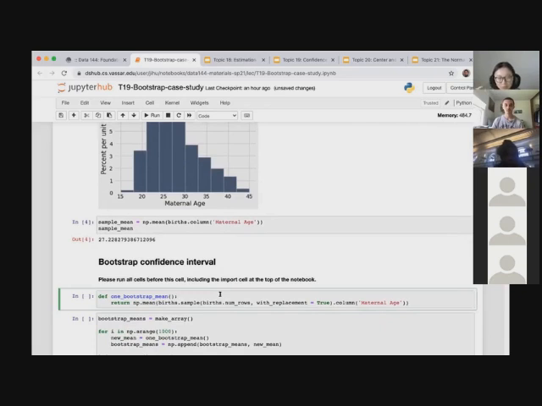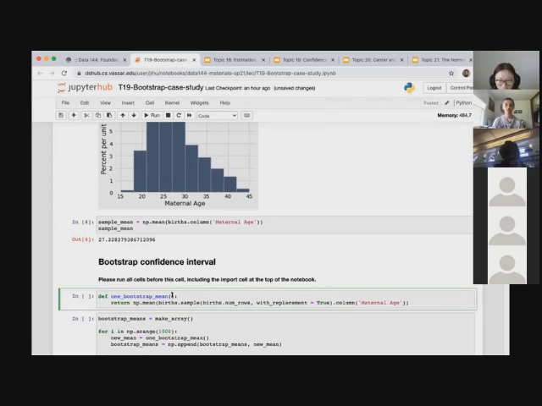Always good practice, and hopefully this starts to make sense to you all: if you're doing this for your project as well, you probably want to write a few functions. You could even just borrow what we have covered in demos, homeworks or labs, because as you can tell, many of the functions work in a very similar way. Like this one, which we call one bootstrap mean. Of course, you have to change the name of the data set a little bit, but otherwise everything is pretty straightforward. Even in a different setting, if your goal is still to get one bootstrap mean, the function can work in a very similar way.